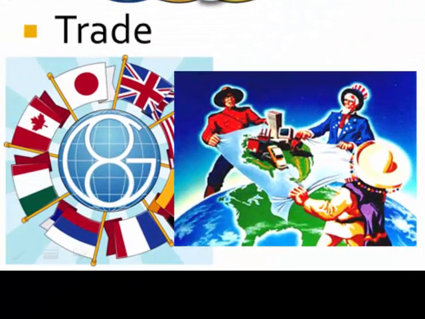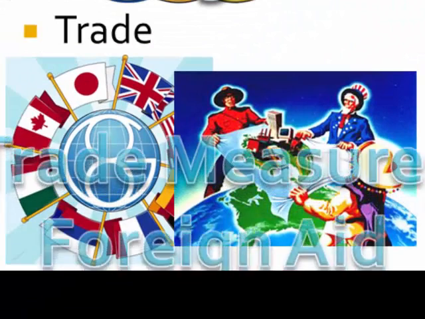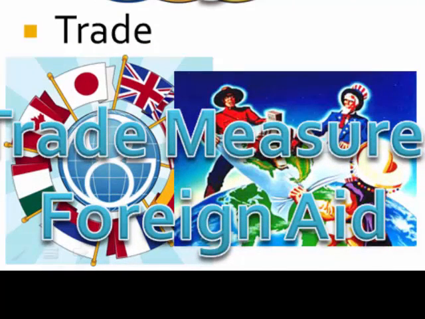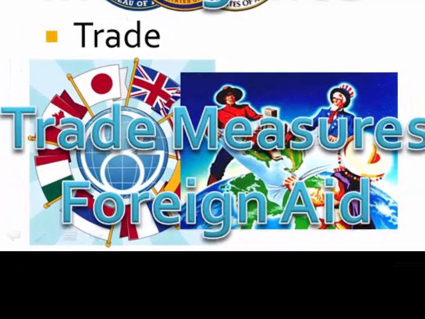Trade. One of the goals that we have is trade. In the role of trying to measure trade to see how much is going on and how good that is for us. Do we need more? Do we need less? To make sure we protect interests at home while also ensuring and protecting American interests abroad. It can also talk about trade in the form of foreign aid, like we're helping other countries. We're either giving them loans or just giving them food or money or medical supplies. So trade is one of the goals that American policy tries to achieve.